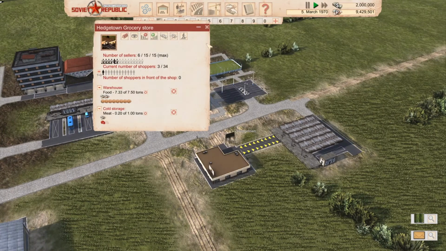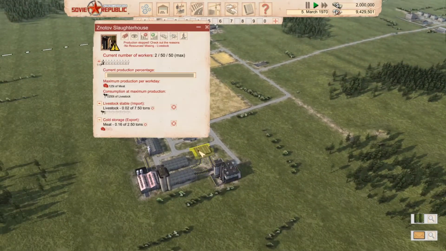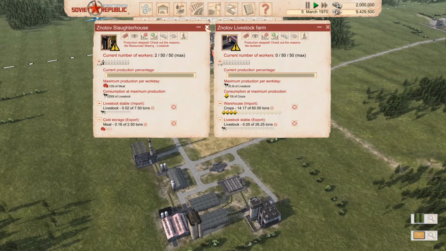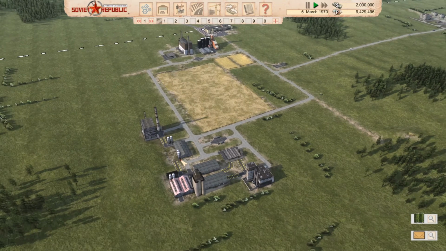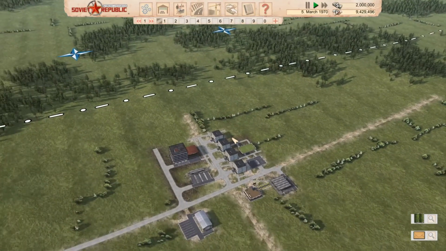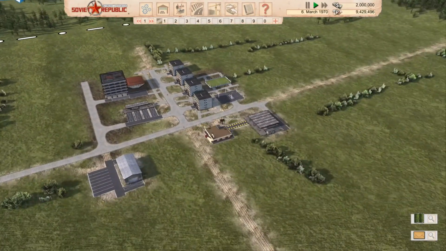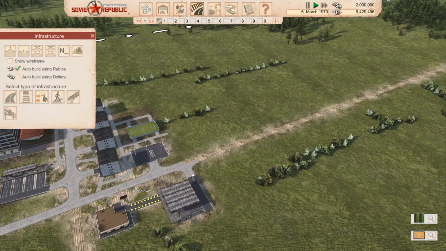Okay, so we have food, meat. 24 workers getting in and out, so that's good. How are we doing here now? We have no workers. Well, we have workers here, and they're producing alcohol. Of course they do. How are we looking there? Okay, so I just need more workers. And needing more workers means I need to probably increase my buildings, I guess.